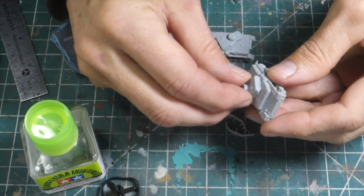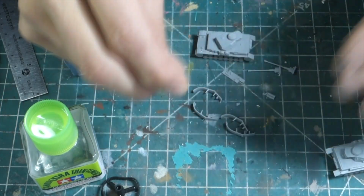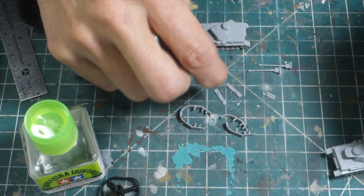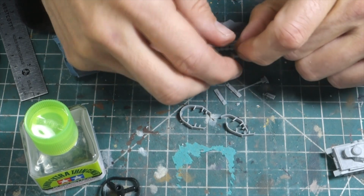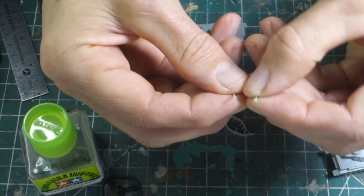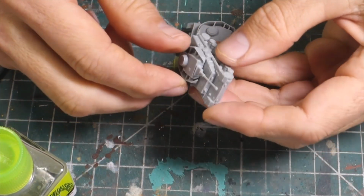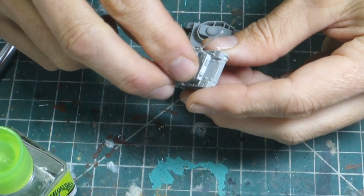So while I'm waiting for the magnet pieces to dry, I cut out and cleaned up the remaining parts for part 2 on the instructions. That would include the schurtzen for the turret, the front armor plate with the driver's viewport and the radio operator's machine gun, and the 2 75mm L48 cannons, which I also hollowed out. I don't know if you can see that. I used a 0.5 drill bit after I used the knife first, made sure that they were nice and centered, and then used the 0.5 drill bit. I glued the remainder of the parts on for step 2, except for a tiny little light. So I'll show you how I deal with those tiny little parts.